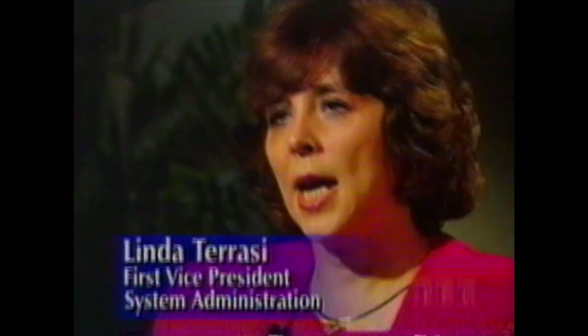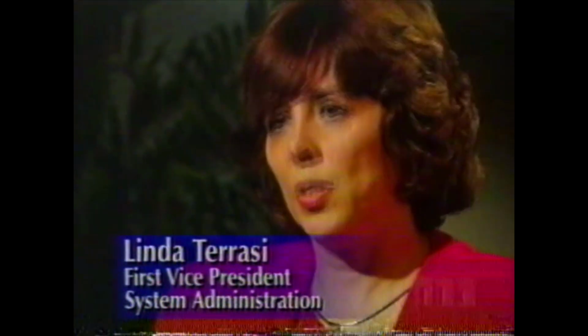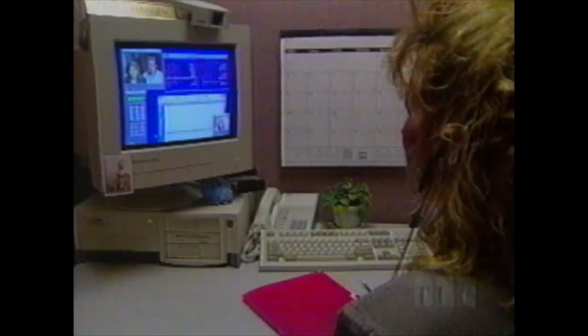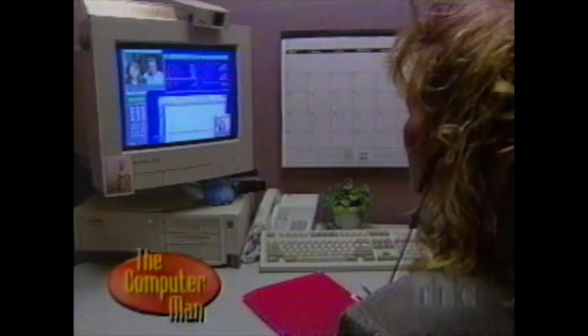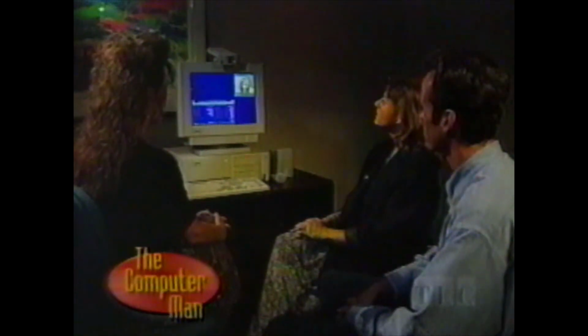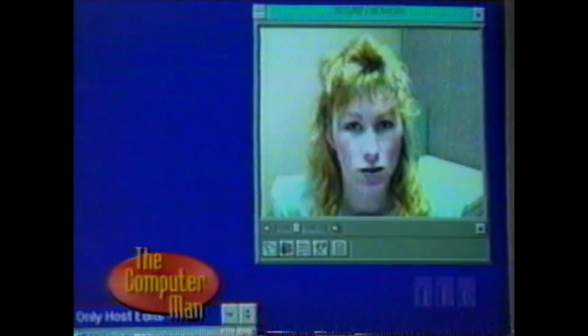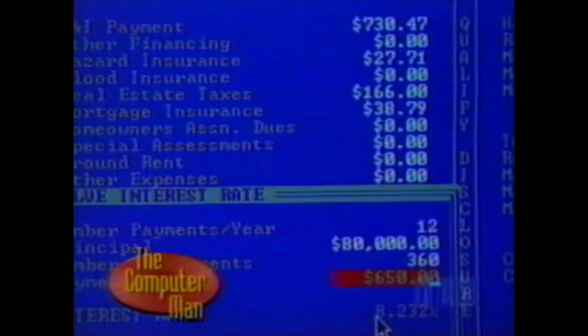The mortgage business has to change with everything else. We are working in a much faster pace setting nowadays, and with automated underwriting systems and technologies such as the ProShare and the video conferencing, that enables us to be able to do that. With the automatic underwriting system, which we've incorporated into this ProShare use, we can now approve most loans within 20 to 25 minutes, sometimes within 15 minutes.